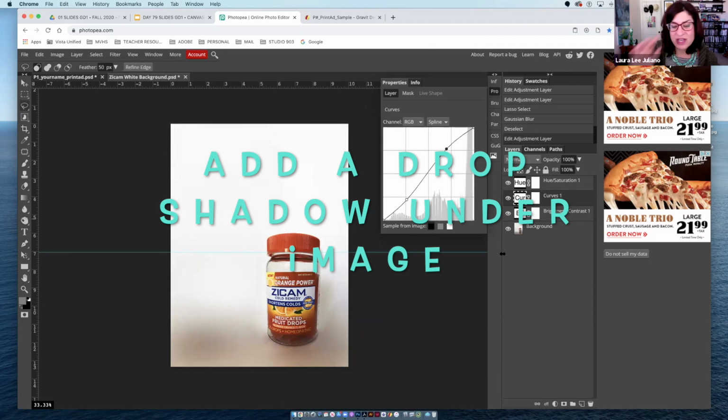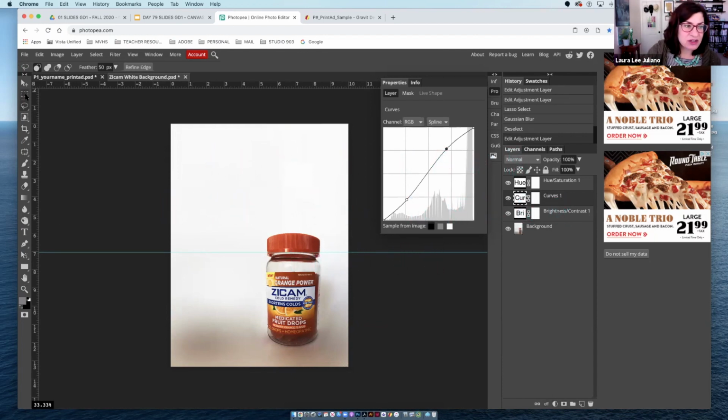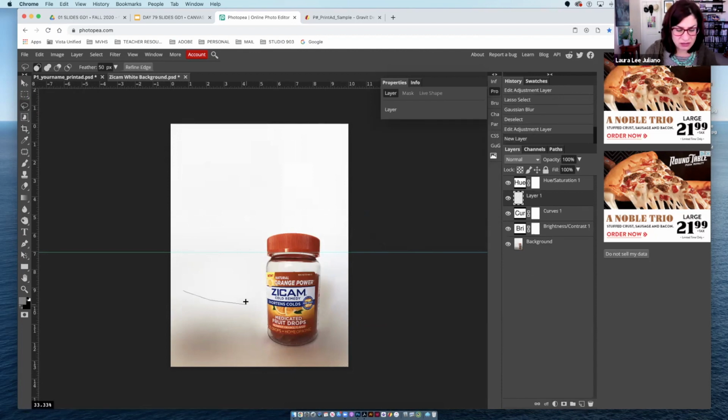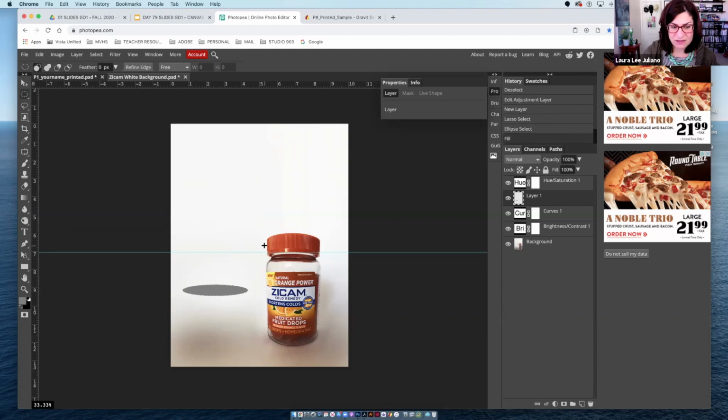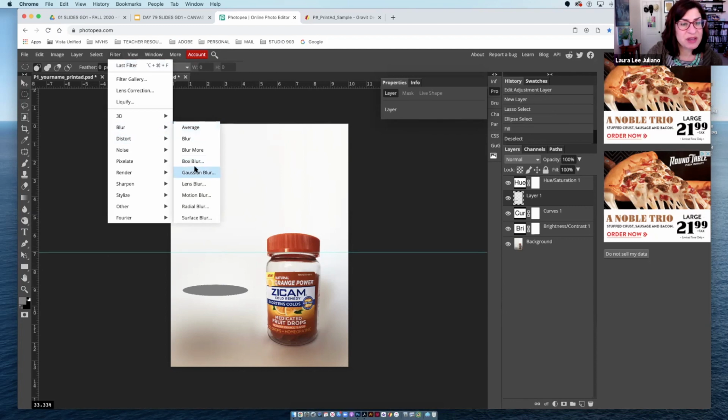If you watched the Edpuzzle, you probably also saw there's a way to add a drop shadow. Like if you had masked your image off the background and you wanted to create a drop shadow underneath it, that's as simple as creating an elliptical shape. Let's do it on a new layer. Create an ellipse. Oops, I'm on the wrong tool, sorry. You create an ellipse and you fill that with a gray color. Let's click OK. Option delete to fill that with that color. Command D to deselect. I'm going to blur that shape.